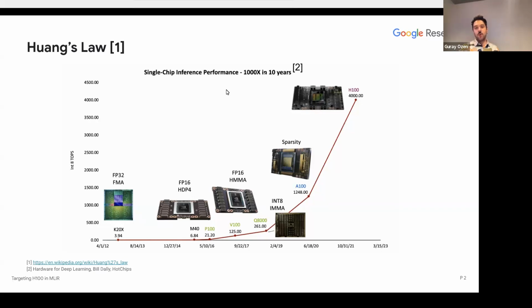And today we have the Hopper. Well, I say we have it if you can get it, but I mean, it exists. It is like 4,000 times faster than the Kepler, and like 4 times faster than the A100. So it is insane performance. Yeah, but the question is, can you really get the performance? Well, you can, but in order to get it, you need to use all the fancy features of the hardware, and that is really hard.